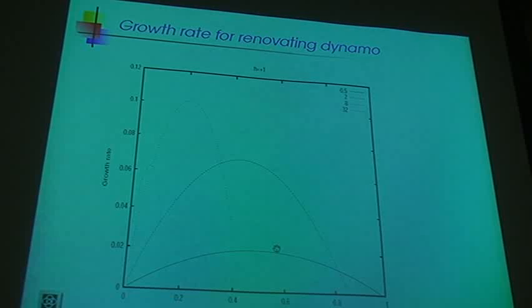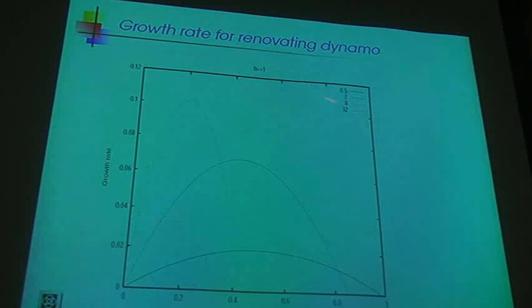You can probably not see it very well, but this is a correlation time of half the turnover time. So it's almost the dispersion relation. If it was alpha k minus eta t k squared, there should be this parabola. And it's almost the same parabola, except it's just missing it here somewhere. If you now go to larger and larger correlation times, this renovating time can be arbitrary because you have solved the problem without making any approximation about how big the renovating time should be, or at least they solved the problem. And so you get non-trivial behavior, and these are the modifications you are getting because of having finite correlation time.